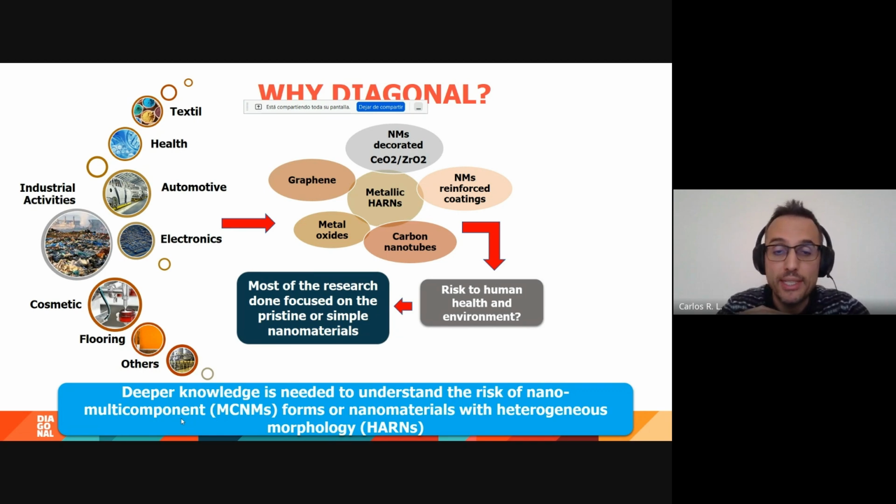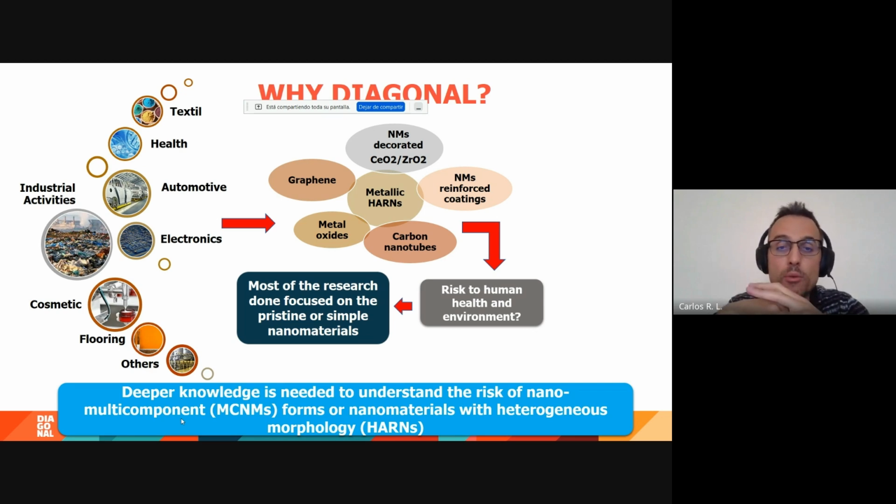And it's also very important in the case of those nanoparticles that are more complex, such as the multi-component nanomaterials, or those that present heterogeneous morphologies, such as the high-aspect ratio nanoparticles, because currently the information that we have about their impact on the environment and human health is very scarce, because most of the research was focused on simple nanomaterials and on pristine samples.